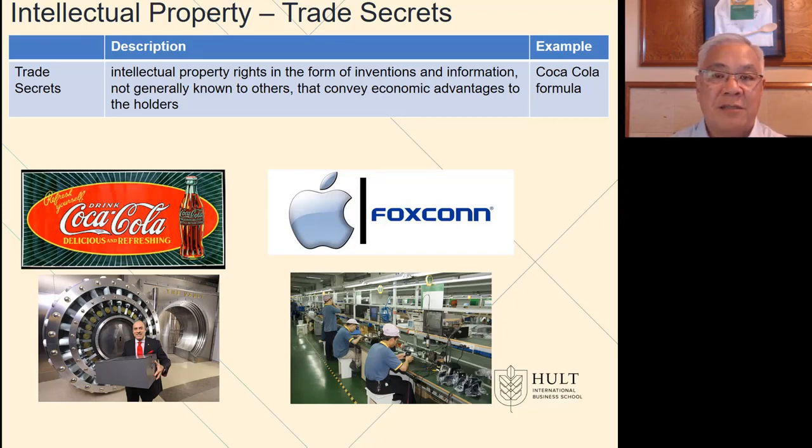So why would you not do a patent? They expire. The first example here is Coca-Cola. If Coca-Cola patented their formulation of the Coca-Cola soft drink, they would go off patent, and then all of a sudden everyone can make Coca-Cola. We sit here hundreds of years after the invention of the drink, and we still can't replicate exactly how to make a Coca-Cola. Trade secret does not have a limited life, and you can keep it a secret as long as those who know it keep it a secret.